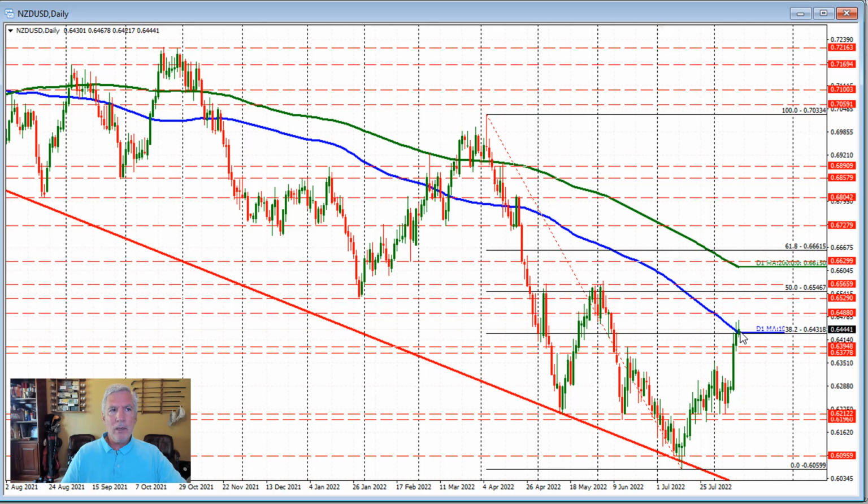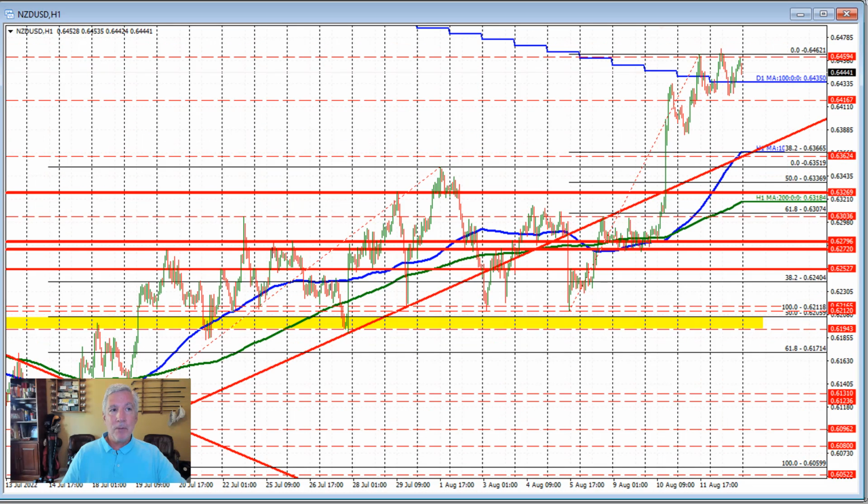But what we know in the New Zealand versus US dollar is that it moved back to its 100-day moving average, 38.2% retracement ahead of this interest rate decision this week. Again, this will be the bias either to the upside or downside. The barometer, which way we are going to go, is going to be dependent upon what happens right here against this level. Traders can lean against it, hope for a move one way or the other, understand the risks through the data, and try to manage that risk. You can manage it by not trading and then trading after if there's a surprise or a definitive move, but watch the 100-day moving average, 38.2, as the bias for this week.